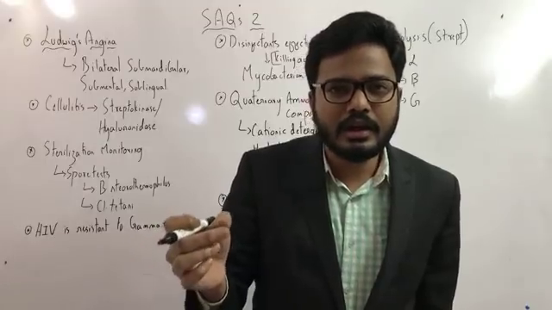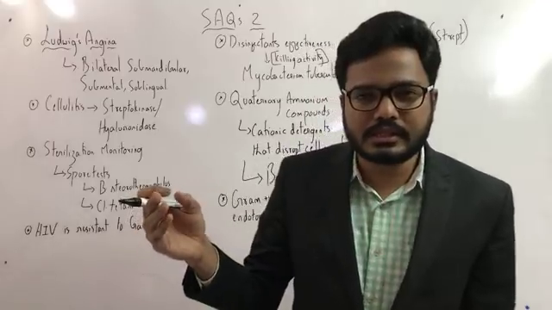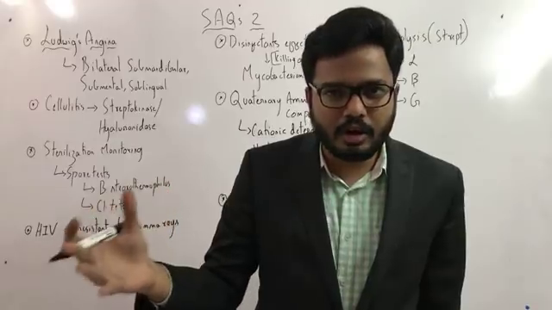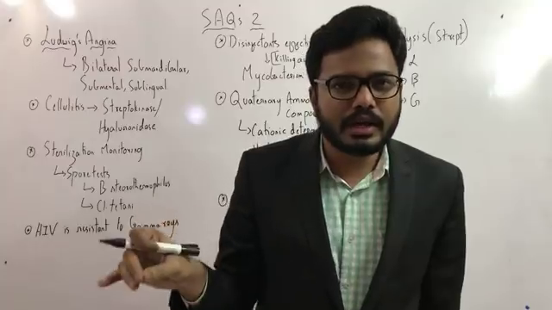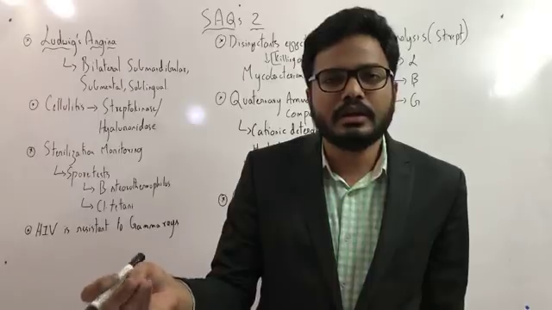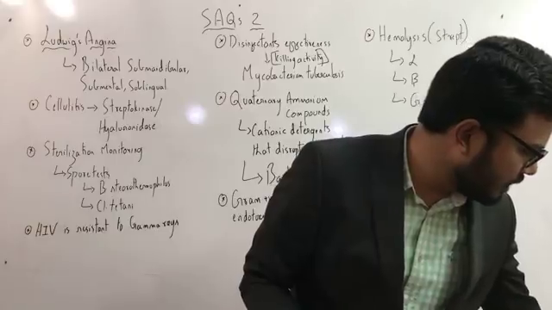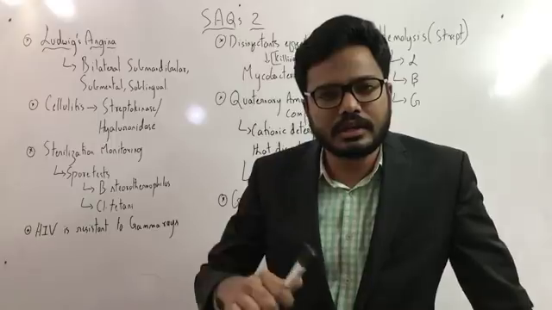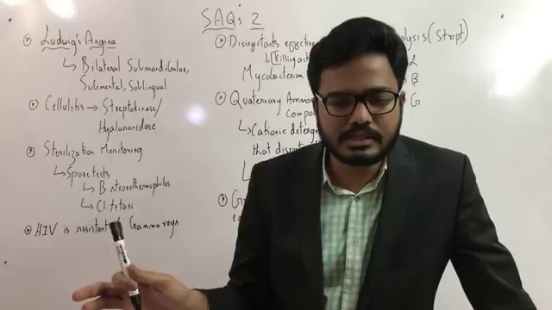In case of alpha hemolysis, we'll have this image-based discussion later. In alpha hemolysis, where you see partial hemolysis, there is slight green colored material present on the agar, or on the blood agar. This partial hemolysis is mainly because of release of hydrogen peroxide, which leads to oxidation of hemoglobin, leading to formation of a green color compound on the surface, right? So that's the reason why we find this hemolysis. Oxidation of hemoglobin leads to formation of methemoglobin, isn't it? So that's fine. A partial hemolysis in case of alpha hemolysis.